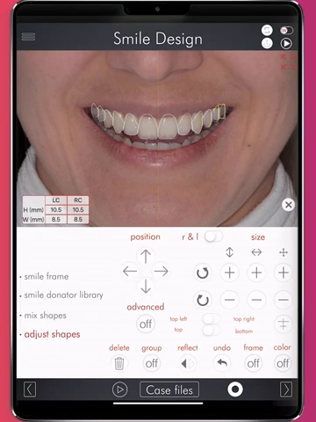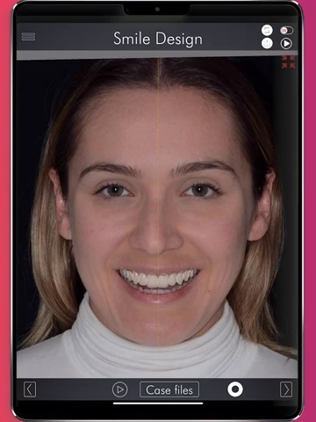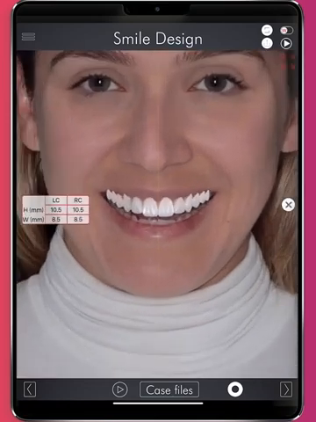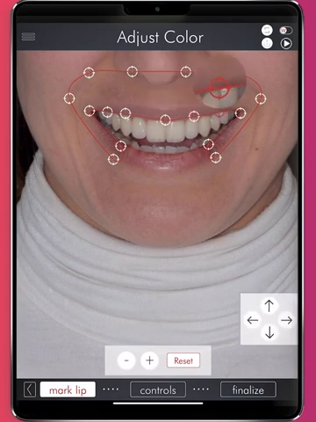I'm gonna reposition the premolars, the shapes, the canines. Okay. Very important, DSD is a facial driven smile design, so we need always to go in full screen and check our smile design with the face. If we are happy with the position of our shapes, if we think that's the proper and harmonic smile design for our patient, we can go to the next step and finalize our smile design.